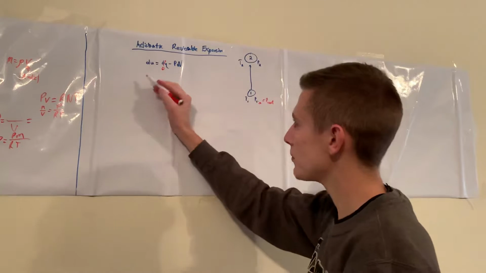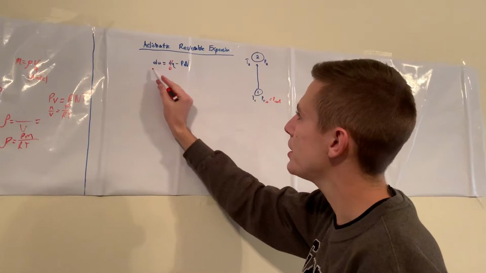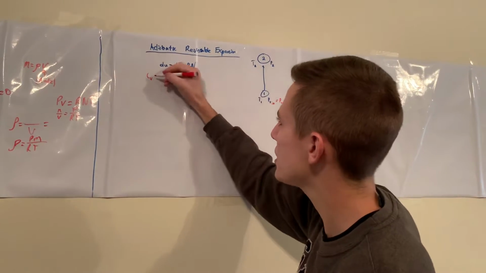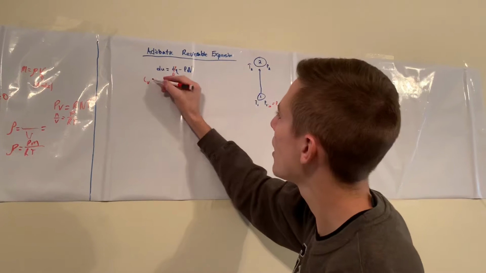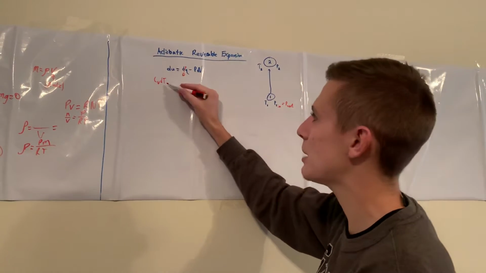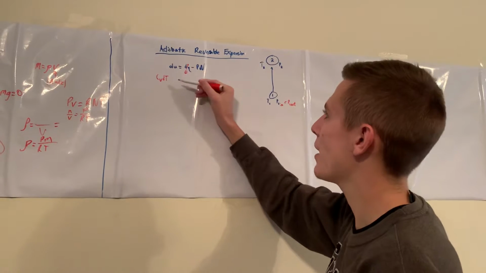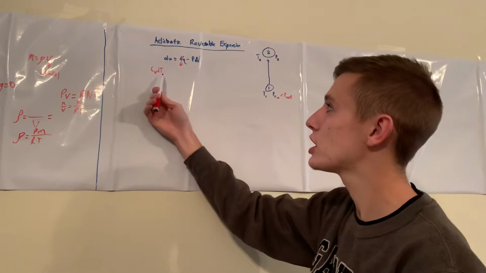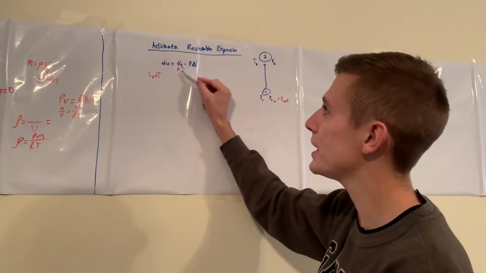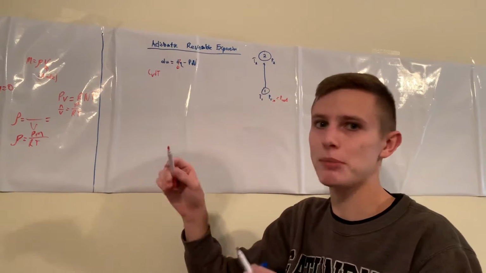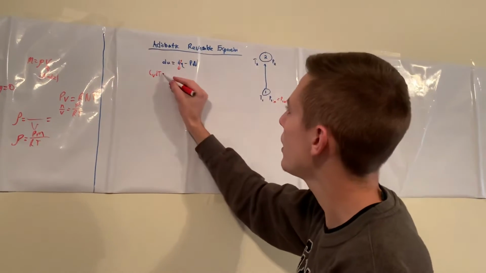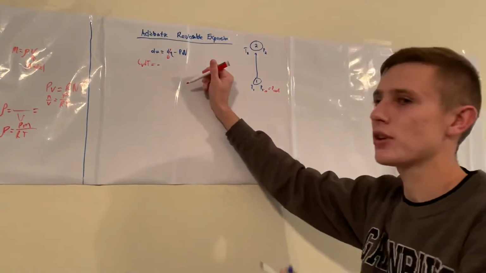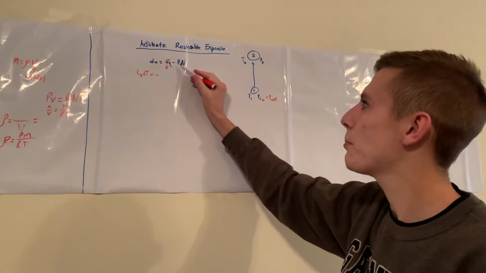So we have dU for an ideal gas can be written as CV, which is our heat capacity, times some small change in temperature, which means that our changes in internal energy are going to be dependent on small changes in temperature, because there is no heat added or taken away, so temperature controls this. It is equal to a negative. Now, we said this is in terms of an ideal gas, so we can substitute in what pressure is in terms of an ideal gas.